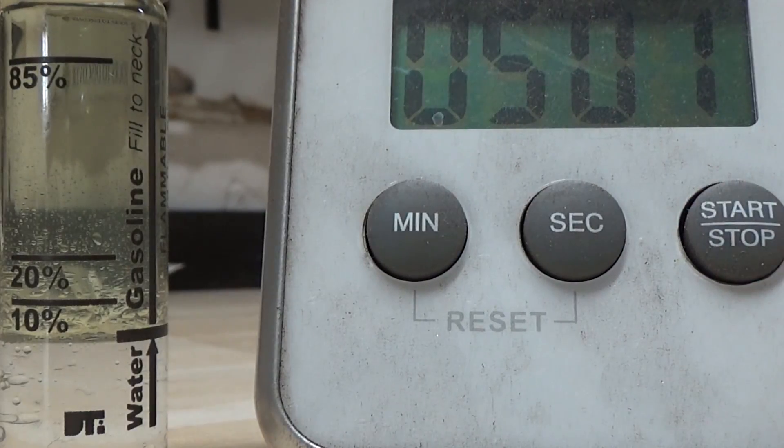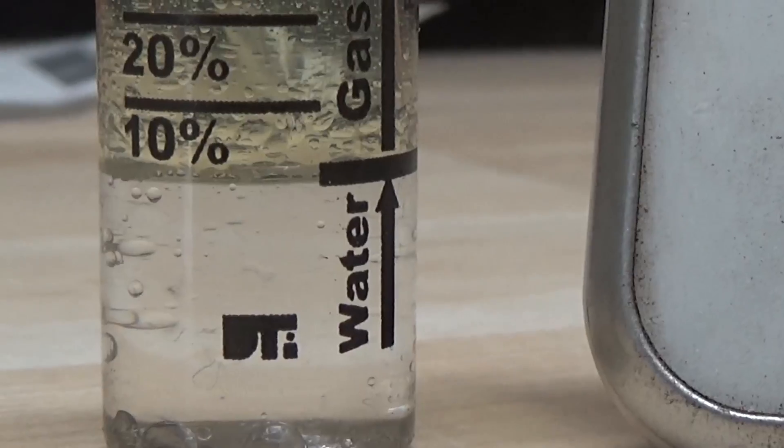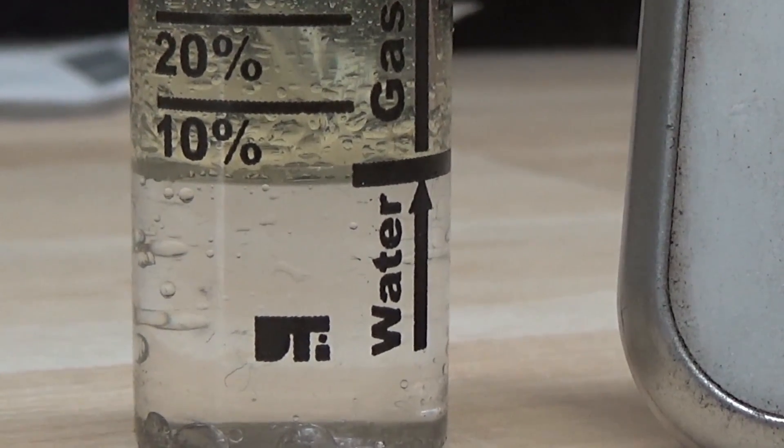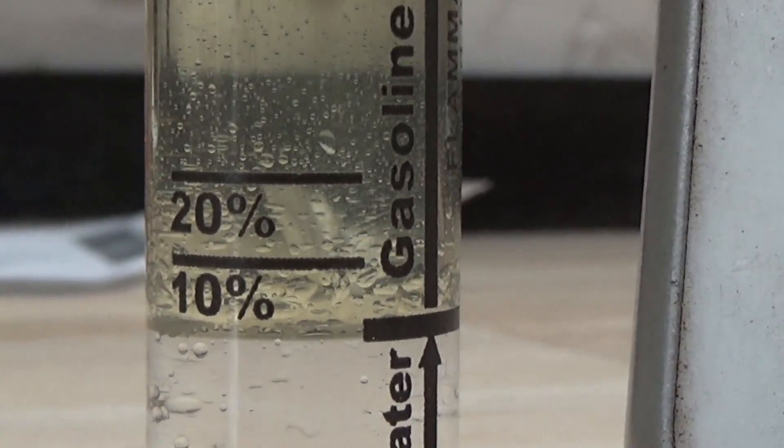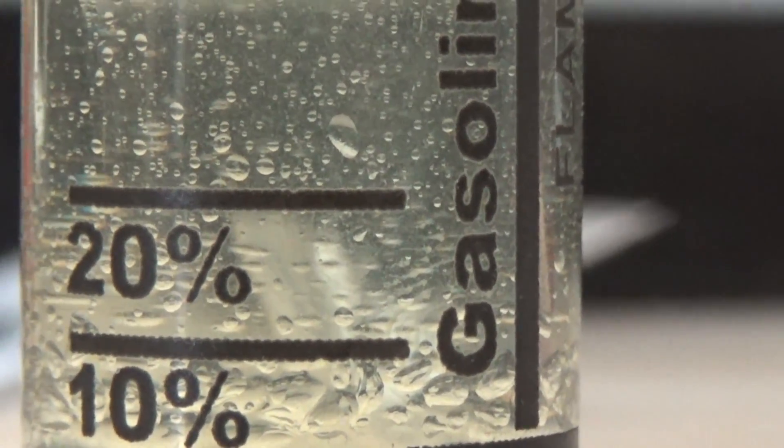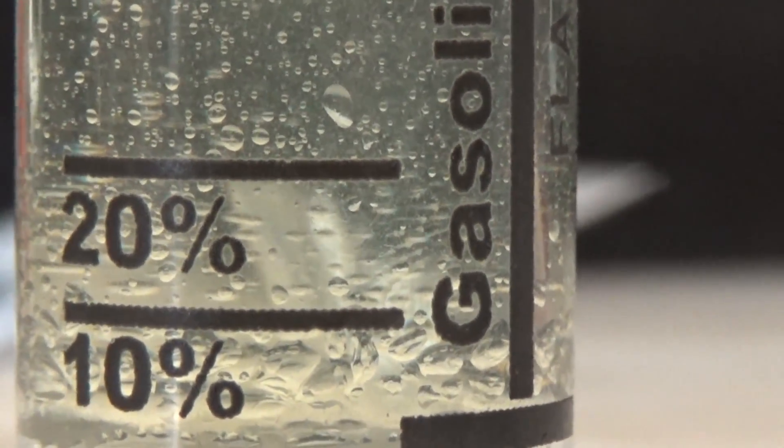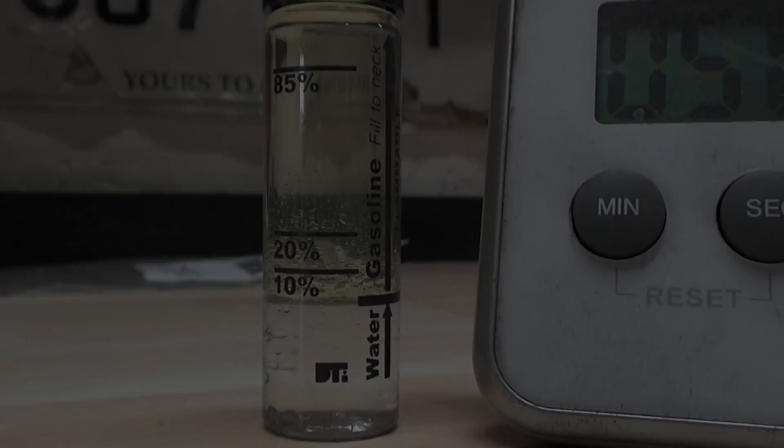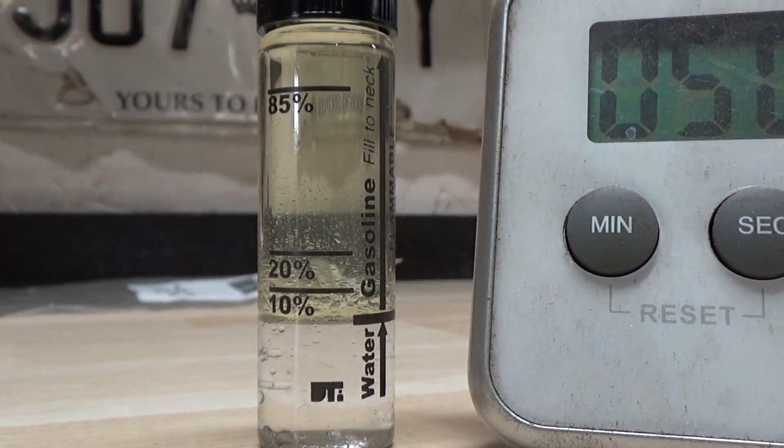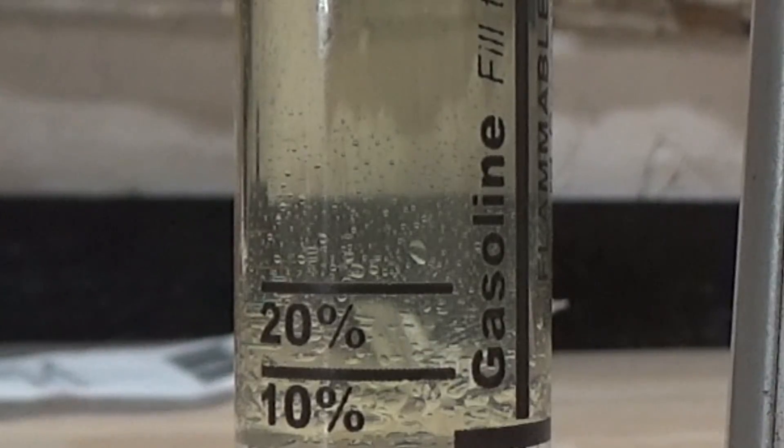Okay, so it's been exactly five minutes, and we're going to have a little closer look, and you guys can see that the water is at the same level, and the gasoline is also at the same level. Now, you're going to see a little bit of water, so maybe letting this sit for longer than five minutes might be beneficial. However, this test just proves the point that we're getting what we're paying for. We're buying 91-octane fuel. Obviously, 91-octane is more expensive, but we're buying it because it says there's no ethanol in it.